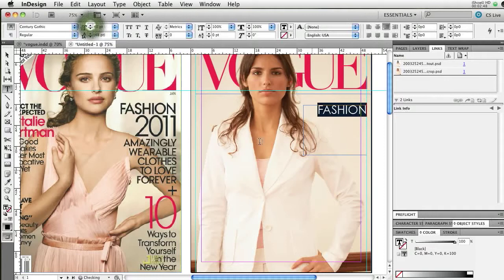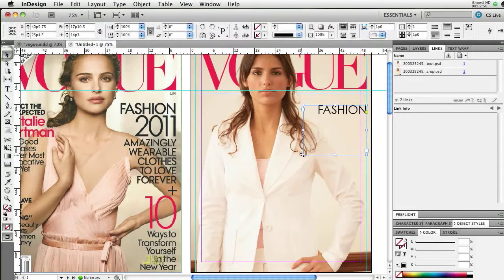And actually, to make our life easier here, since we do have the original right over here, I can just try and make it match the original.